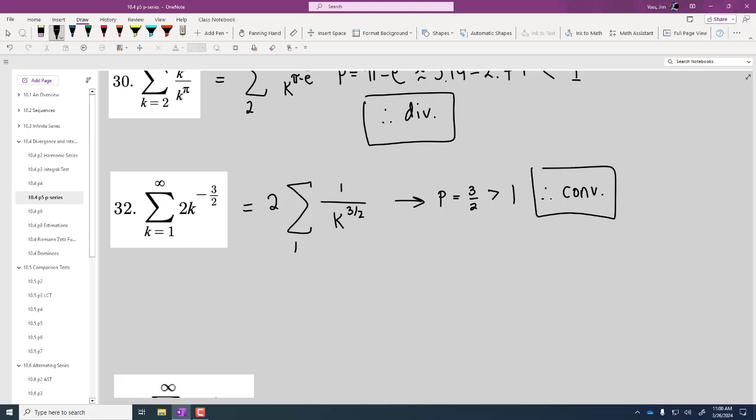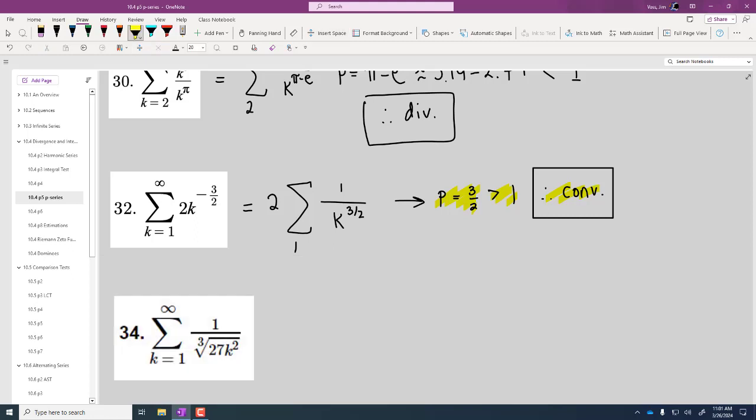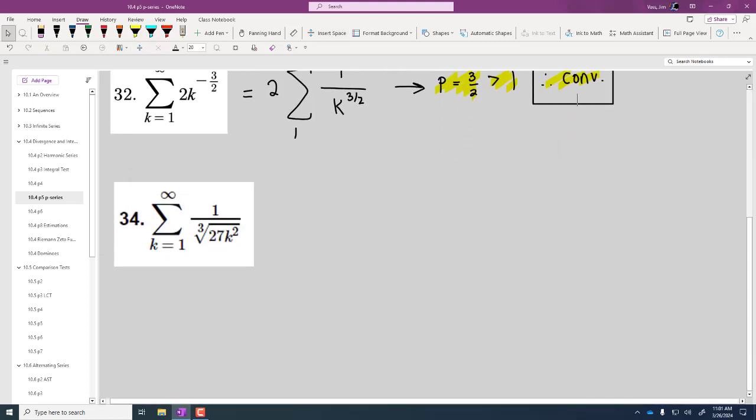Converge or diverge. So those are the steps. Put it in the p-series form, identify p, compare it to 1. Bigger than 1, converge, otherwise diverge. So make sure on your test that you do these 2 things. Make sure that you identify p, so I know you know what p is, and then compare it to 1 and make your conclusion. All right, you all do that one.